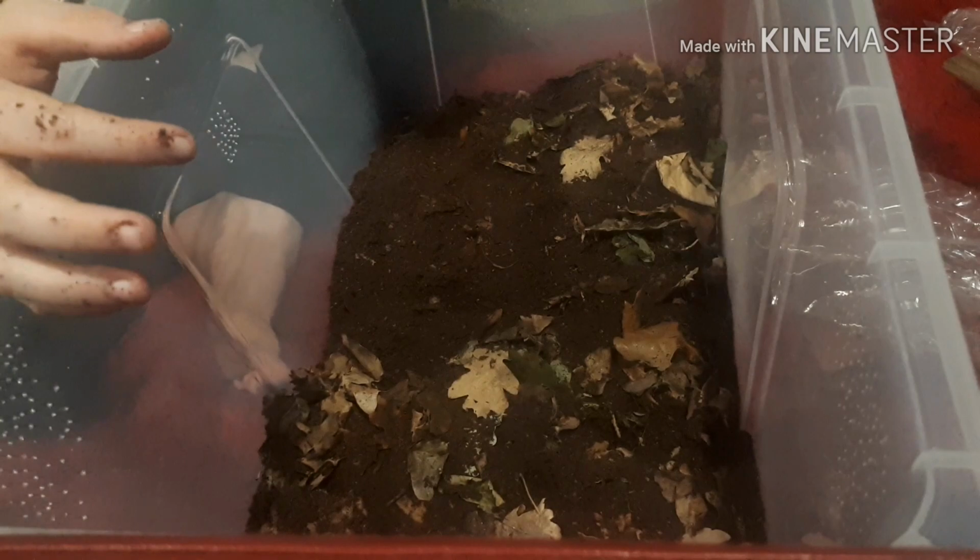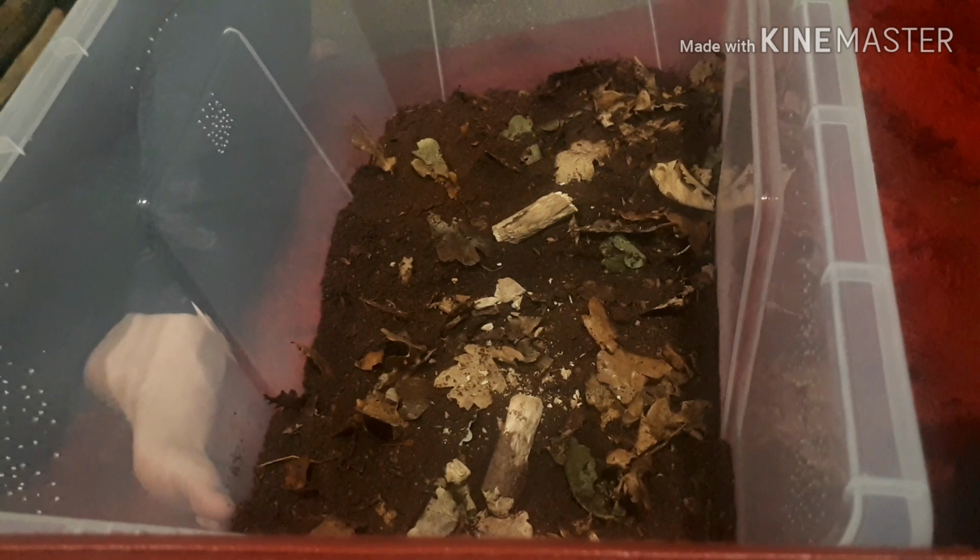We've got Kieran here helping. Just give it a spray down as well, just to keep it nice and humid. Next job, we've put the cleanup crew in. It's just a bit of white rotten wood for the cleanup crew to eat away at. So I'll just crumble a bit of that in and drop the whole stick in there, just like that. Then we're going to stick some oak sticks in, just for a bit of climbing space, a bit of surface area.